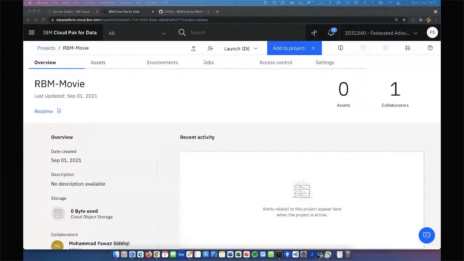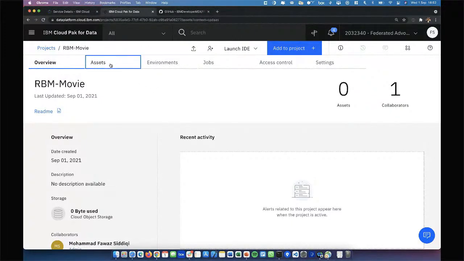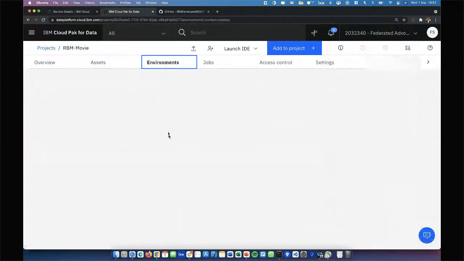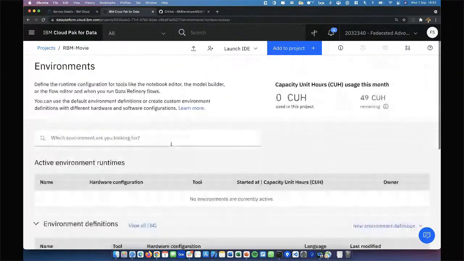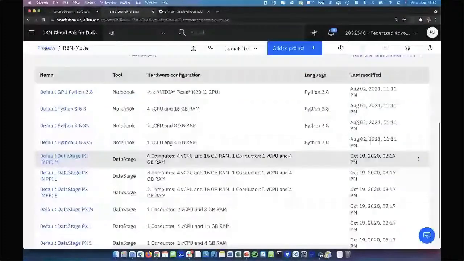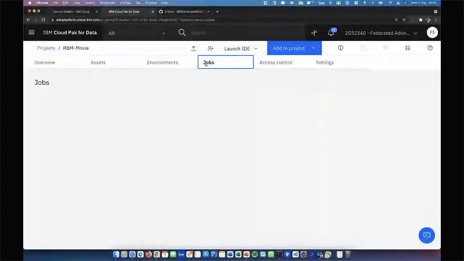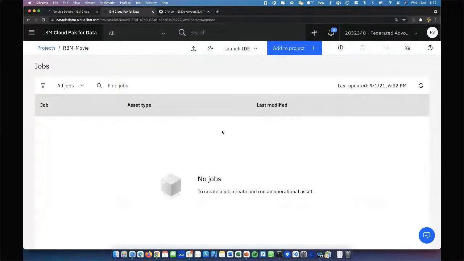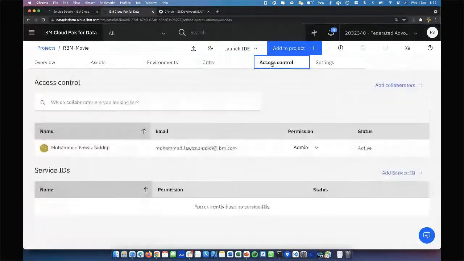All right, so we are almost there with starting our workshop, right? Our main cake of the workshop. So this is IBM Cloud Pak for Data, and this is your central hub for all your data science needs. You can import assets such as data. You have different environments to work on. This is just for information for everyone. You can also have jobs which are conducted based on multiple aspects which you're working on. There's access control if you want any collaborators, and then there's also settings.